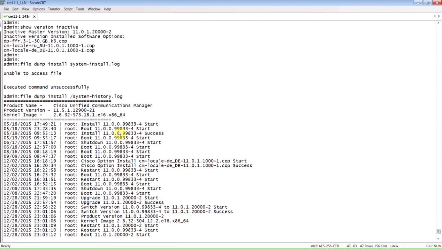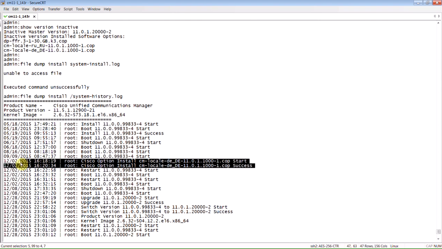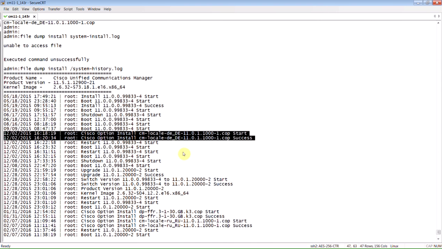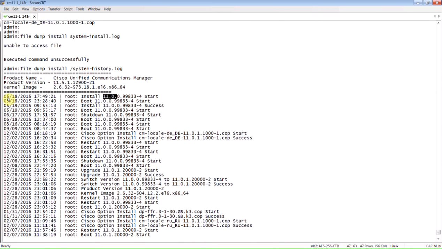It's a txt file that has all the entries for initial installation, boot ups, shutdowns, restarts, and COP file installation that I perform.